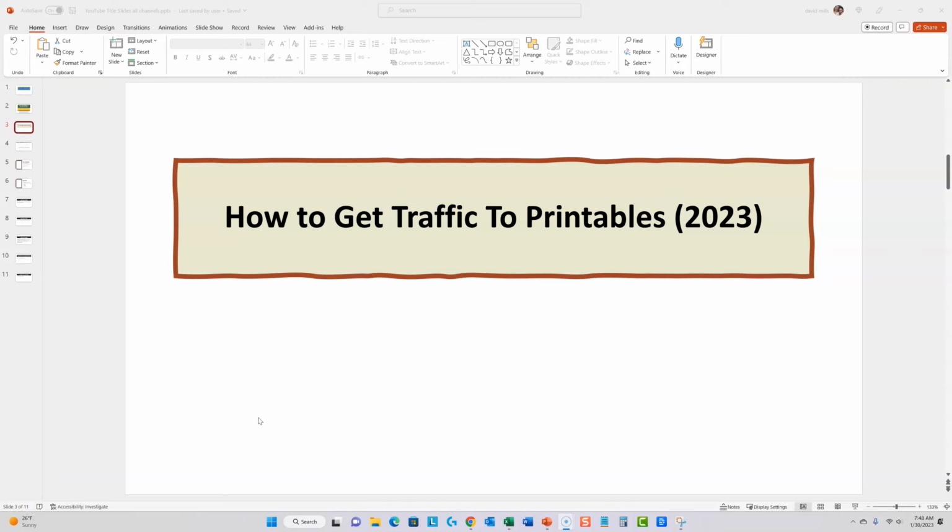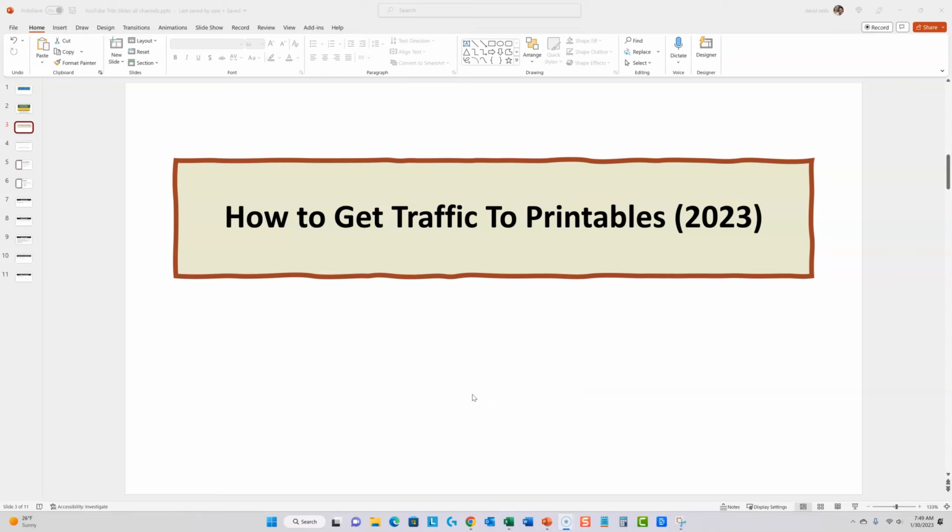Today we're talking about how to get traffic to Printables, and we are going to be dissecting a website that we can actually go out and start creating content for and getting traffic from, that nobody else is going to be doing. This is your opportunity to do something different than everybody else who is just saying, use Pinterest, use Facebook, use Twitter, use all these other social networks that have been around for the last 10, 15 years.